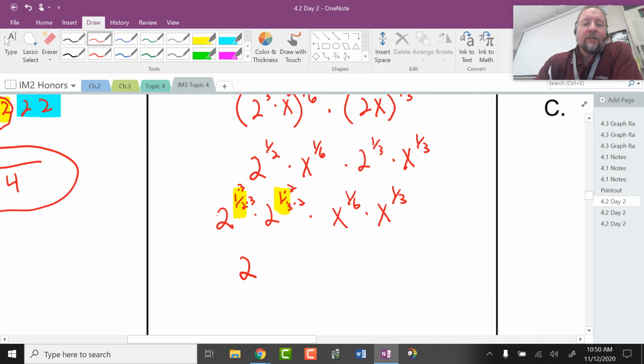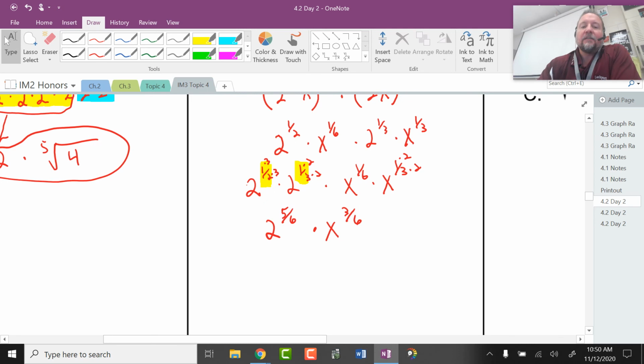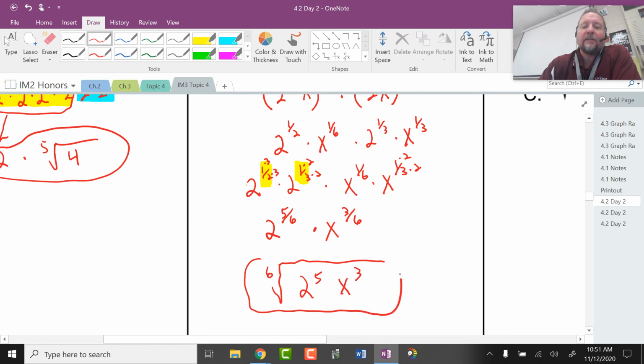Oh, it's 3 plus 2, which is 5/6. And then don't you have the same thing with this one? Times 2 times 2. And then this is x to the 1 plus 2, which is 3/6 power. Now I know that reduces, but this is where I'm going to blow your mind. This could be written as a radical, and I'm not going to reduce this because I want to put these underneath the same radical. And the reason these don't come out is it's a sixth root. So there's not enough of each one of them to pull anything out.